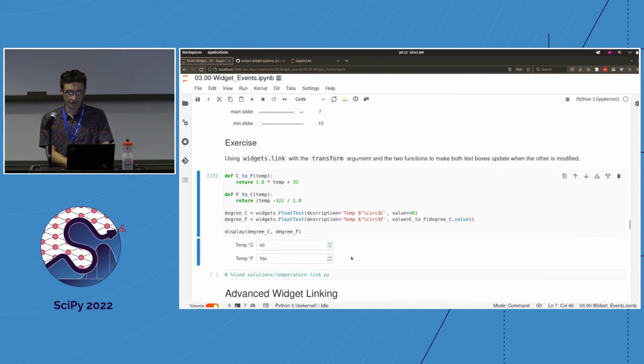So in the next cell, you can actually just do it in the next cell. You don't even need to put it in the same one. This should be a one-line solution. You can use these two functions up here for the transform argument, and then widgets.link like we were doing above. And so let's take 3 minutes or so to do that.